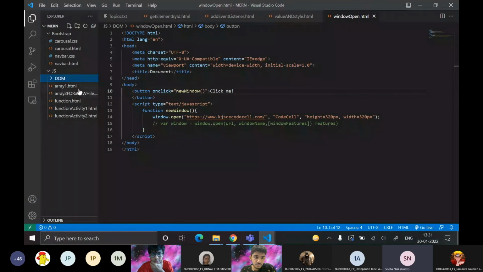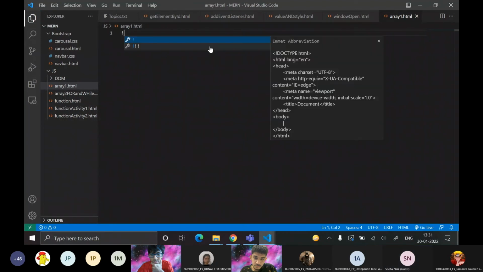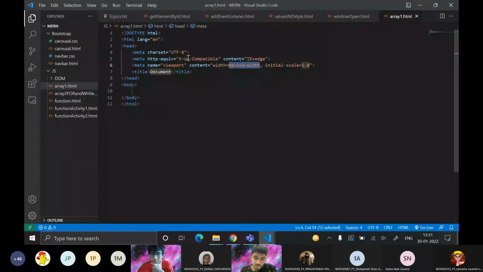Okay, so now we are going to shift to arrays. Arrays are also a concept which I really want you to keep in notice because today's homework is based on arrays, on window.open and on functions, etc. It is based on DOM. So I would recommend please pay attention. There is a script here, so I have started the script as well.